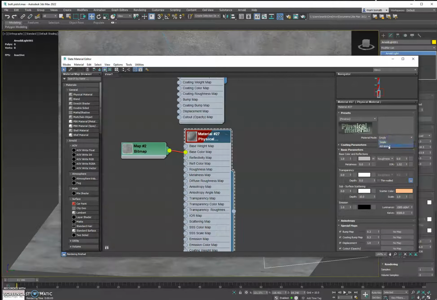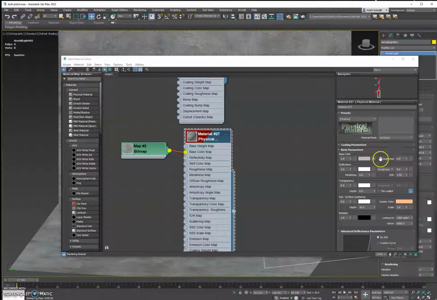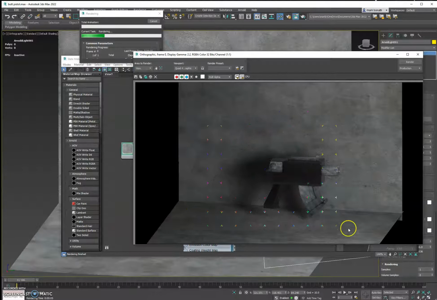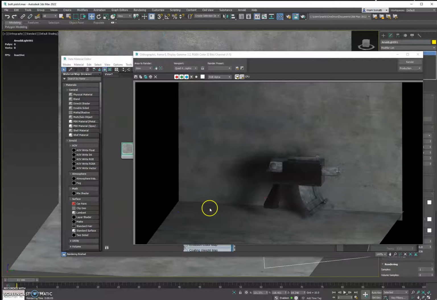So if you move to advanced, I don't know why that's not in simple, it's a bit annoying. But here's reflections, right? I don't want this to reflect at all. Concrete is not a reflective surface. So I'm going to put that right down to 0. And you'll see when I render out now, there's no reflections in that concrete. It is much, much rougher looking than it was. But it's still a wee bit shiny looking. You can't really make it out, but I can see here there's a wee bit of shininess, and along the edge. It's not showing up to be the best example, to be honest.